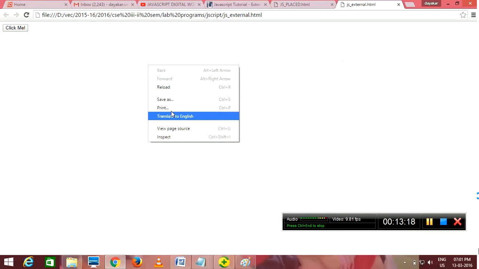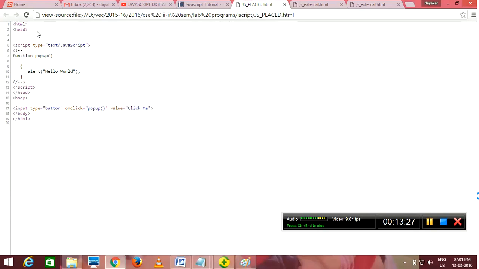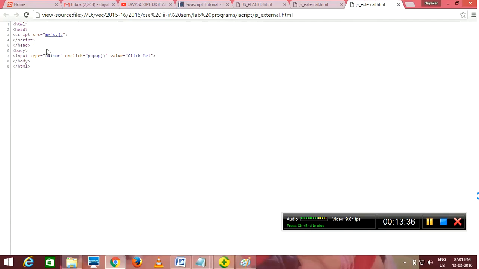So once again, observe carefully, here I show you the difference. This is the HTML page where I use the external JavaScript file, and this is the page where I place the JavaScript inside the head section. You will get a clear idea of the difference between these two things.